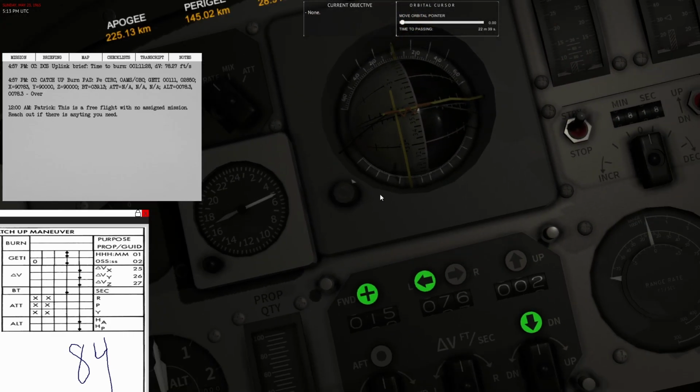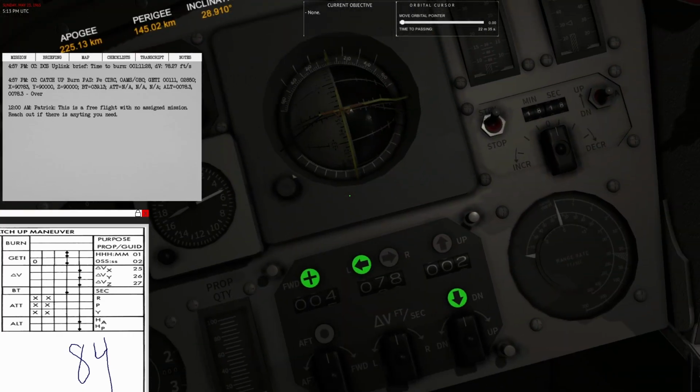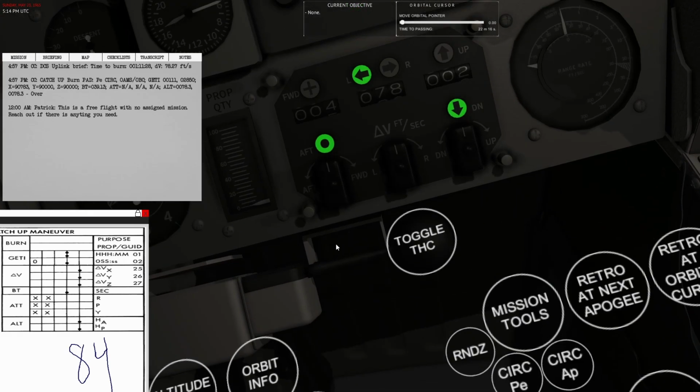Here we go. Now we're facing prograde. Usually, even though this thing will calculate what you need to do, it's preferable to point in the direction of travel. But I'm saying the IV, it doesn't matter. It'll let you do it either way.